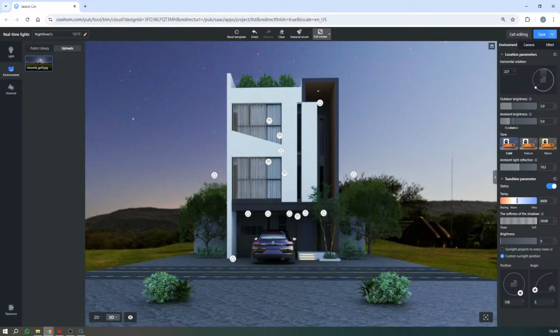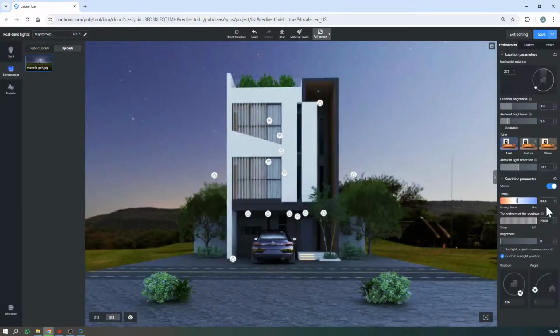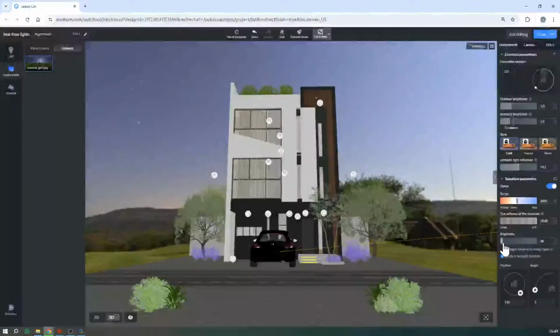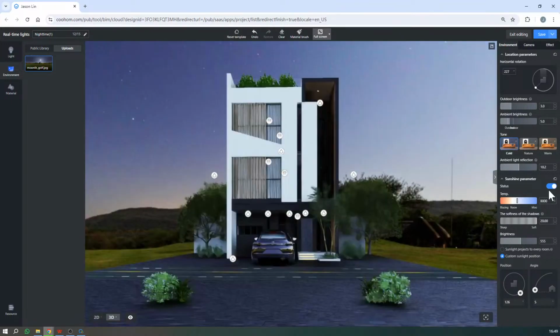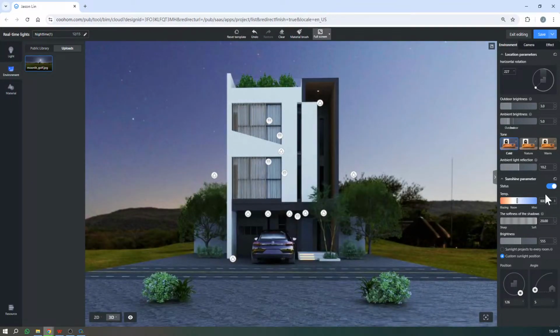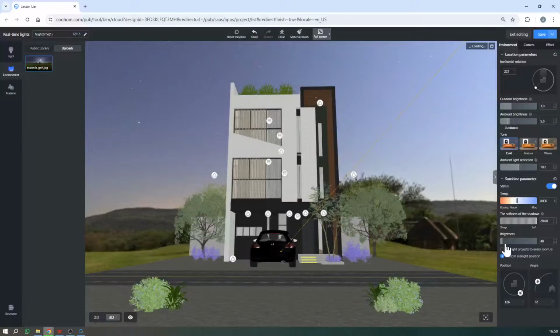And there are also some basic parameters for the sunshine. You can see the difference when we open or close it. Because I made the brightness 0, you cannot see the difference when I uncheck this. If I make it brighter, you can see the sunshine is affecting our scenario.